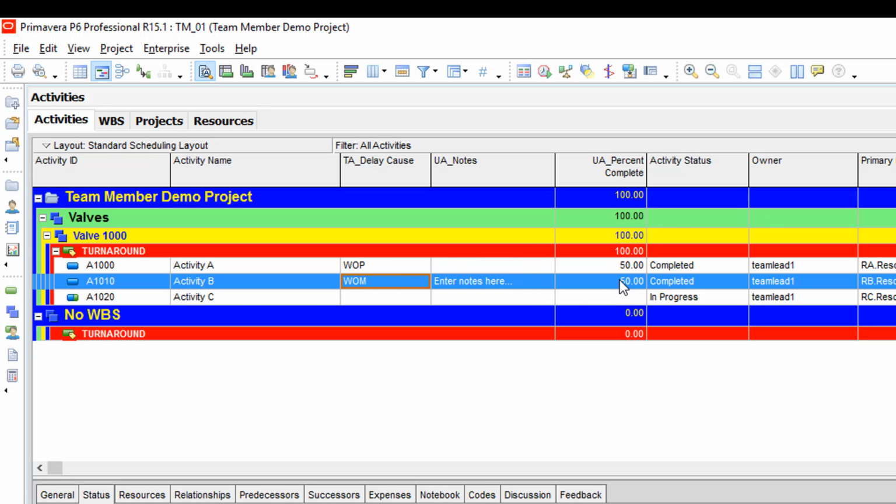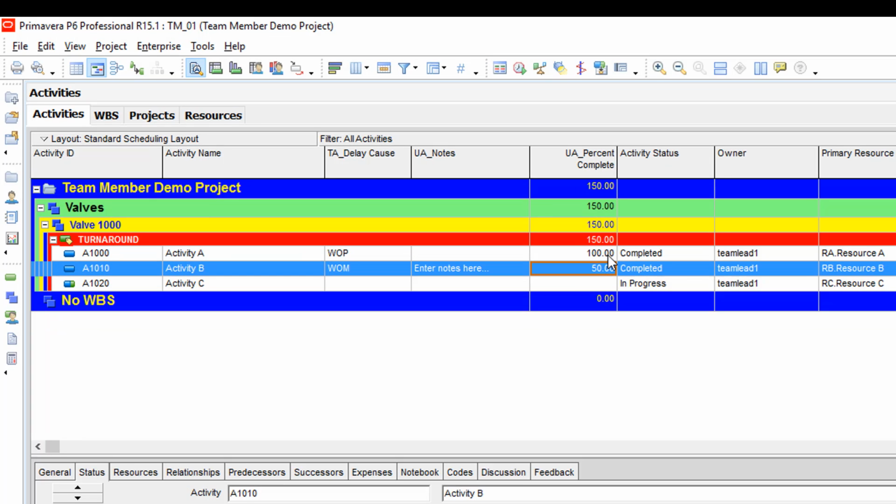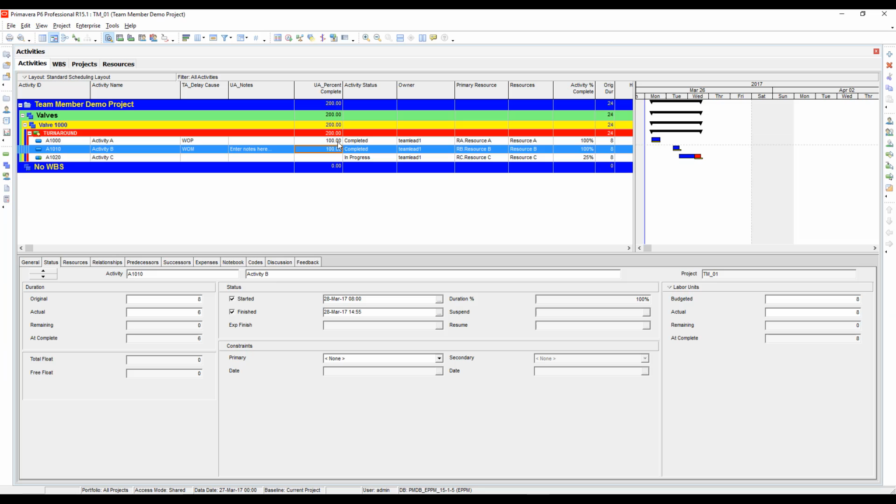And then here's the percent completes that we entered in the user defined field. So if you are using a system or a method of updating where you have them only update the user defined field, you could write a global change that takes the percent complete that they put into the user defined fields and pushes it into the actual activity percent complete. It's not a straight global change. You can't just say activity percent complete equals the UDF percent complete, because if the activity is not started, you have to tell P6 to actually mark the activity as started first. So keep that in mind if you decide to build that type of global change.